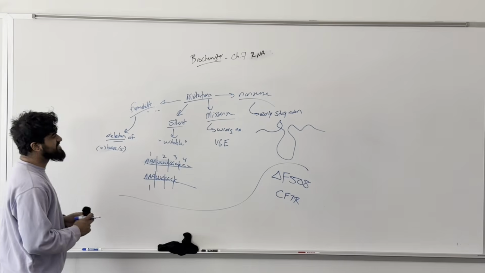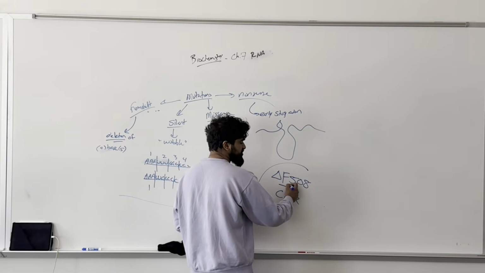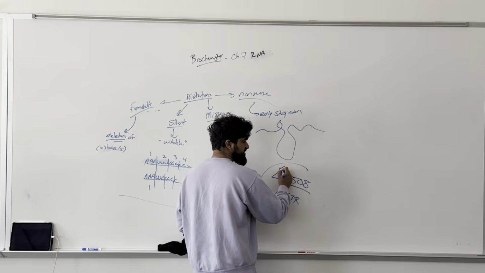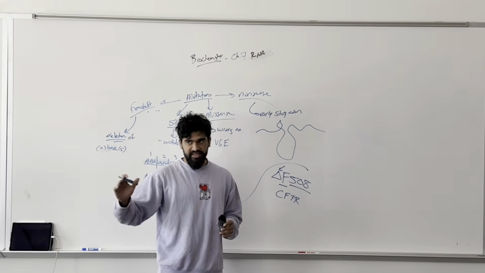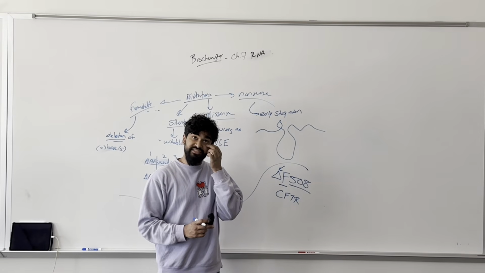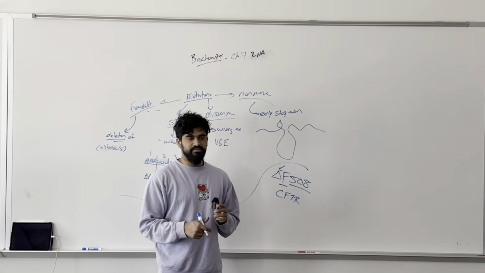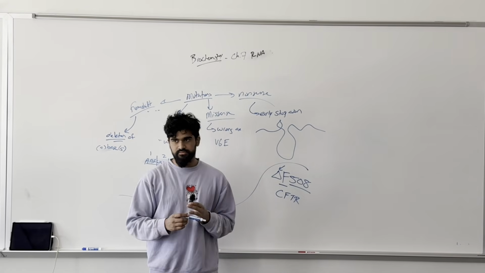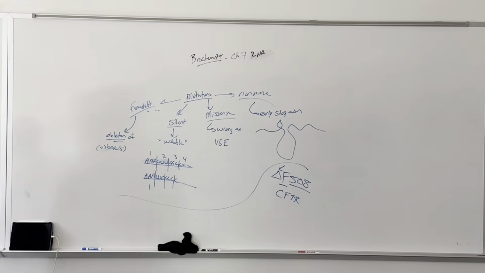You get a delta F508. This is a phenylalanine in position 508 that gets deleted. That's an entire codon deletion. That phenylalanine is just gone. And what that does is it leads to an aberrance of the chloride channel, which causes the symptoms of cystic fibrosis, which we don't need to get into. This isn't medical school, but you can look at that on your own time.